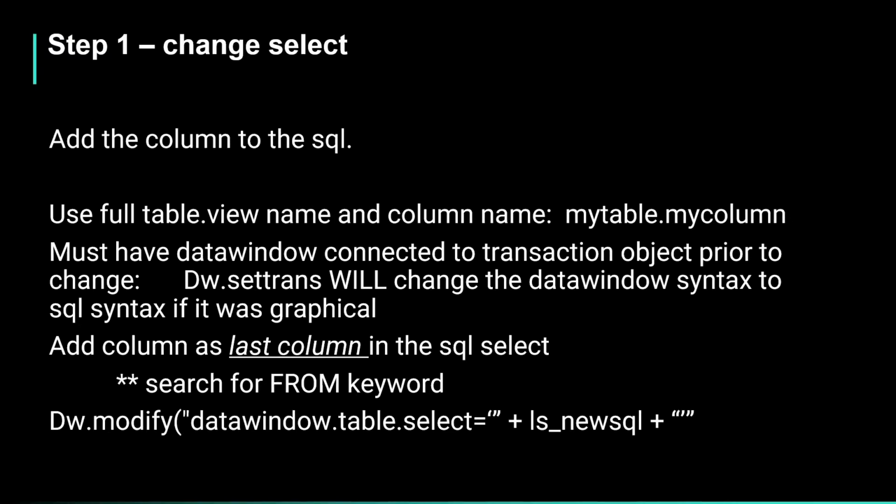The thing you have to be aware of is that DataWindows have 2 modes, essentially, for defining the SQL. One is graphical and the other is SQL syntax. You either have to handle both or change the graphical to SQL syntax, and at runtime just handle the SQL syntax. That's the approach that we took. We just make sure that the transaction object is connected to the DataWindow. That automatically converts it from graphical to SQL syntax, and we actually parse that as opposed to having 2 different parsers for the 2 different modes.